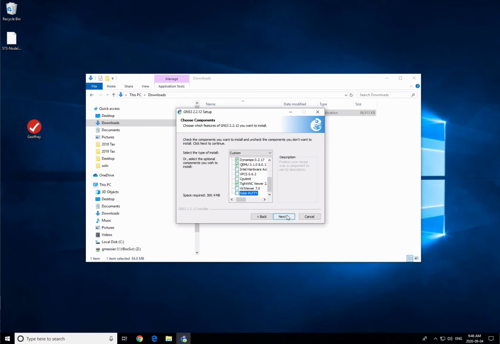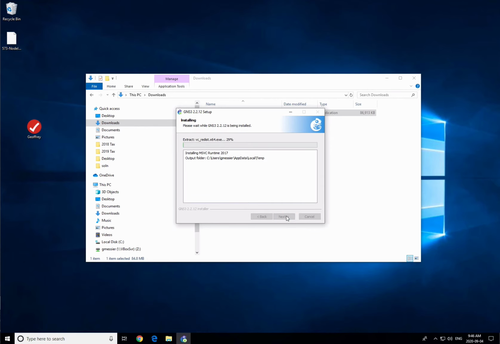So if you want, you can give it a try. GNS3 is pretty slow, especially when we run multiple computers. At some point we're going to be running 5 or 6 different simulated computers all at once. So you might want to give that a try and see if it works. And if it does work for you, please post on the discussion board and just give some indication to the other students that it worked out for you. Just click on next. And then at this point, we can largely go with the default for most of these installation options.